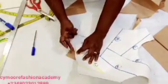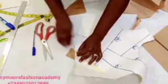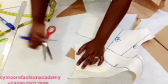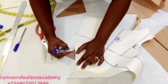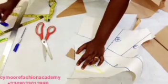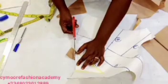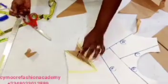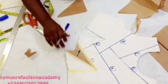All this one now is excess. I don't need it, so I'll just cut it off. Make sure when you are cutting, you hold your paper like this, so that you can see what we are cutting out and you won't cut the wrong thing. That's what we are cutting out, because it's excess. It's shooting out. We don't need it, so we cut it out. Once we cut it out, we have something like this. Can you see?